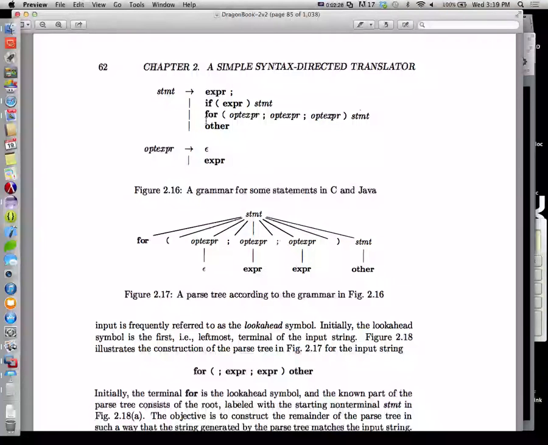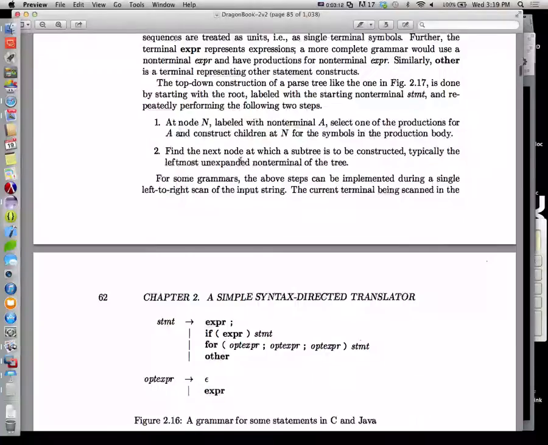Opt. Okay, so for some opt expression, followed by a semicolon, followed by an opt expression, followed by a semicolon, followed by an opt expression, followed by a statement. Or they just had this catch-all other thing. I guess that's for the else in your parser. Baker pointed out that this weird symbol is for empty string, nothing, null. It's null, probably, is the best thing. So an opt expression can be nothing, or it can be an expression, which seems incredibly helpful. Somewhere here, do we have expressions defined?